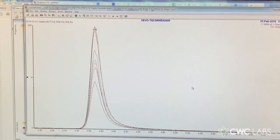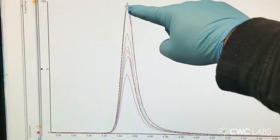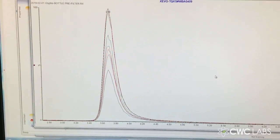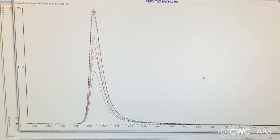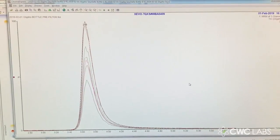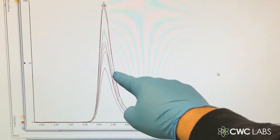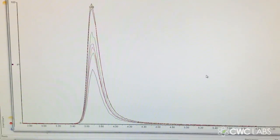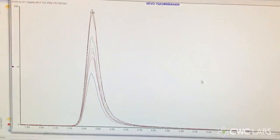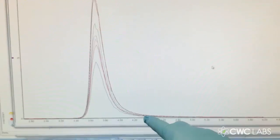All right, these are the bottle water filter test results. Now, this cluster that you see up here, those 3, those are all the non-filtered water. That's the 2 ppm glyphosate. I ran it 3 times just to make sure we're getting consistent results, and we are. But what's really interesting is these are the water bottles showing the resulting glyphosate concentrations at different levels below the original 2 ppm.